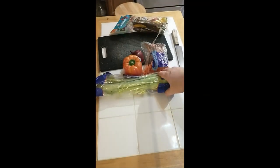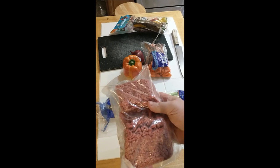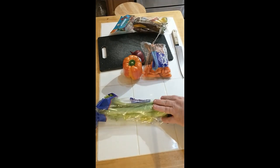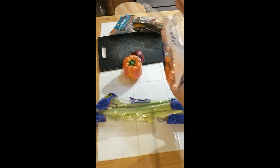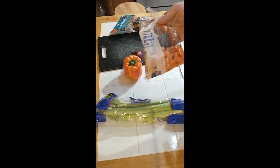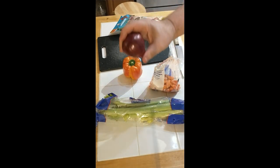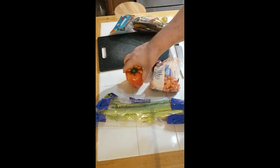Right. While I'm waiting on the stove to heat up, we're going to use for the stuffing tonight some hamburger, and I'm going to slice up some celery into small itty bitty little pieces. Same thing with the baby carrots here, because they're a little slower to cook. Chop the living snot out of a red onion. Got to add the aloha. You know how that works.